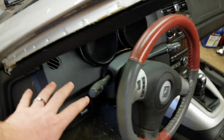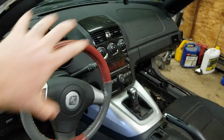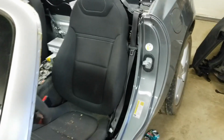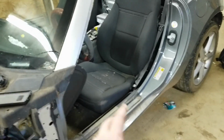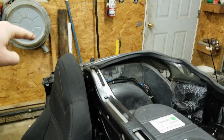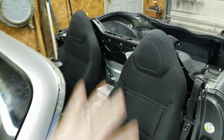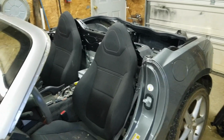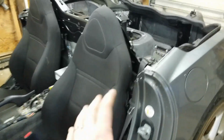as far as getting rid of this silicone type of glue. We're also going to get rid of the whole dash. We're going to take the dash out. Really, we're just going to do bare bones. And then down the road, we're going to try our hand at welding, or maybe we'll take it somewhere so we don't actually die. But putting in some bars around here, and probably one that runs just over top of your head area there, in case we roll it at some point, that we don't get crushed.